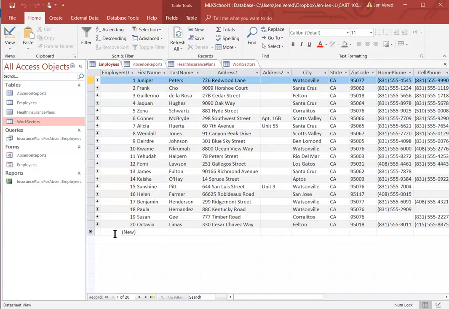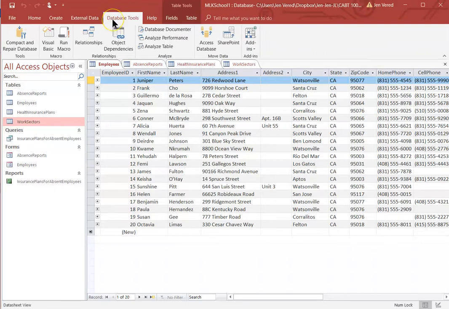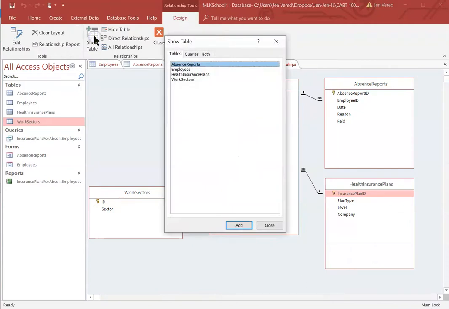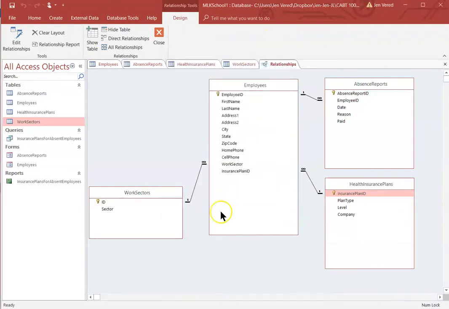So I'm going to go ahead and take you to what's called the database tools. You can double click to open up what are called the relationships. Oops, single click. You can see that here, this is like a mini map of how these tables are related to each other.